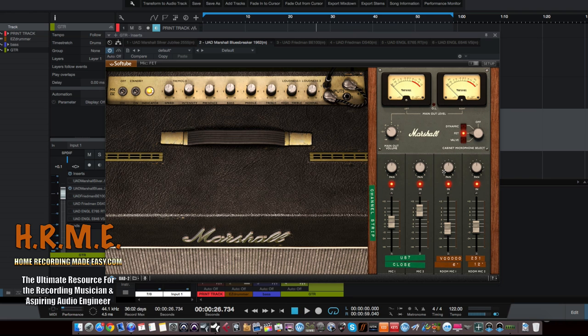Let's go over to the FET microphones and see what those sound like. So now we're using U87s, which are a little bit different. They should sound a little bit brighter. Let's just see. Not really brighter, but definitely a different mid-range characteristic. If I'm just cycling between the FET and the valve, with the room mics being all the way down, we're really flipping between two U67s and two U87s, and they do sound completely different.